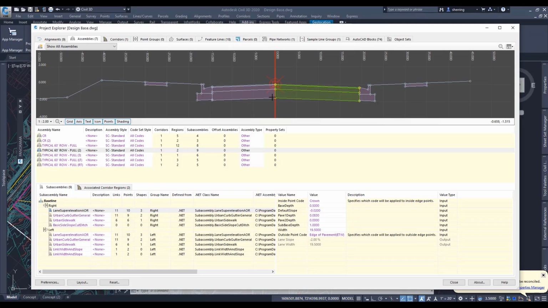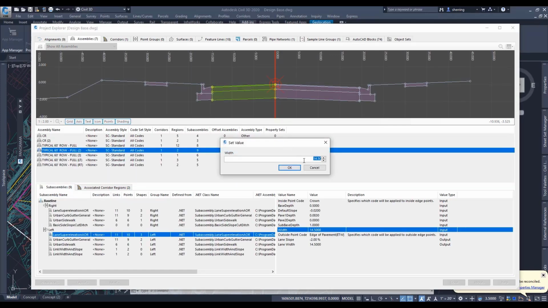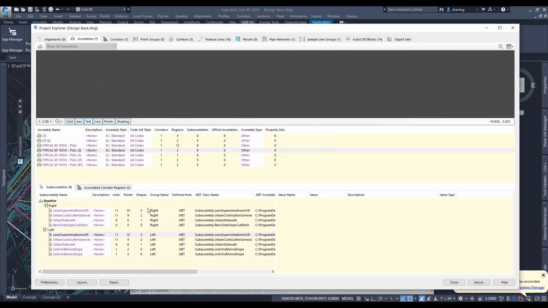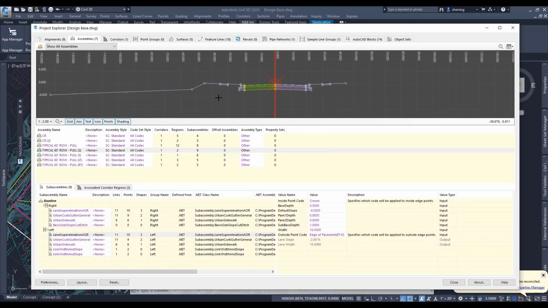Okay. So we immediately have the updated assembly. We immediately have the updated corridor. I'll make a change on the left just to have that consistent. So I'm going to choose my left side, and I'm going to choose my width, double click, and change my text. I'm going 19.5. Okay, so very simple changes.